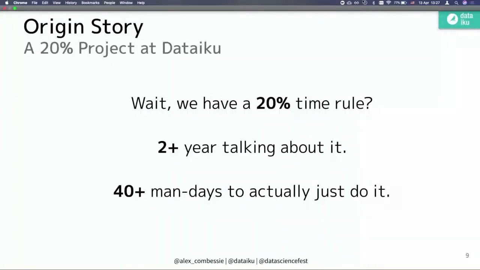So then I'm working at Dataiku as a data scientist. We're very lucky in the sense that we have some free time to take on personal projects. So I kind of thought a lot internally to say, well, I really think this is a relevant project to work on. And it was not just a straightforward process.